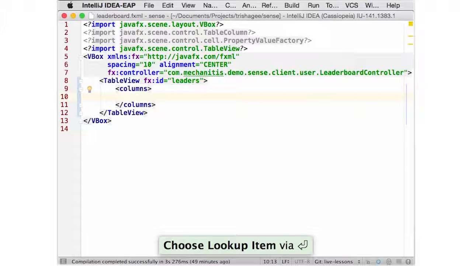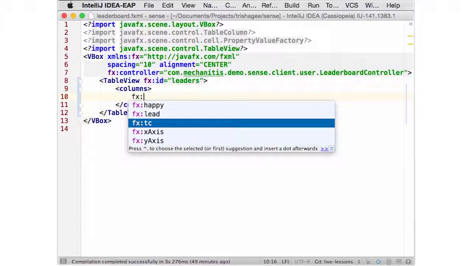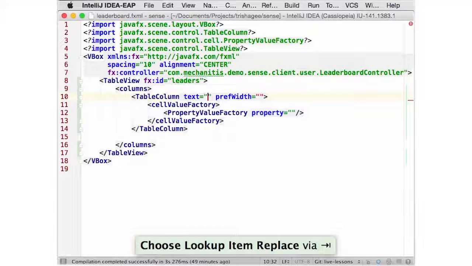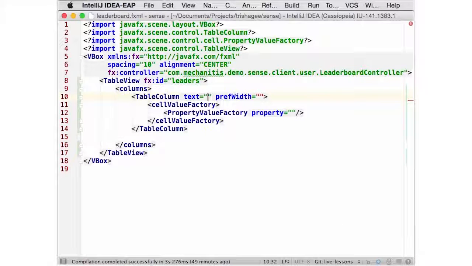So our first column, this is where we're going to have a cheat. I couldn't be bothered to type all of that stuff, so I created that as a live template. But although this is a cheat, you can see how this is a live template I might want to reuse again and again in real life, not just for the demo. Okay, so table column has some text for the header, it has some width, and then I have to define the cell value factory, which is the bit of code it's going to listen to find out what value to draw in that cell. And I'll show you how those things work.